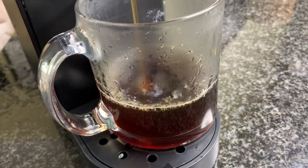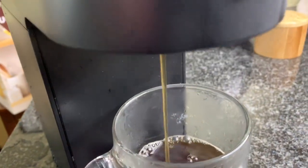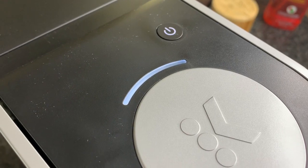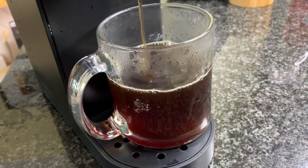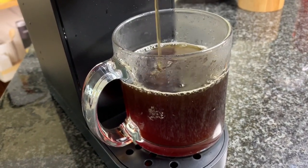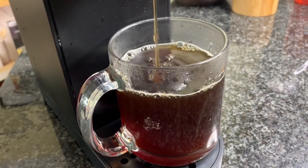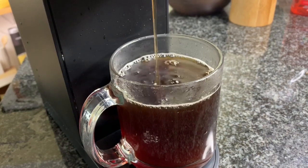Oh, it's so good. It's going to be so perfect because we got about 6 inches of snow on the ground here in DC. Nice cup of coffee. What's the blue light that's fully on right now? Because it's brewing. Oh, hurry! I feel like I should sing a song.